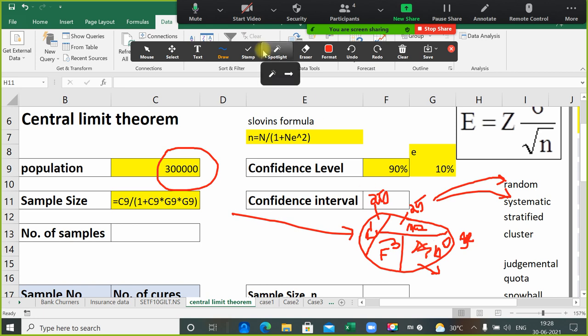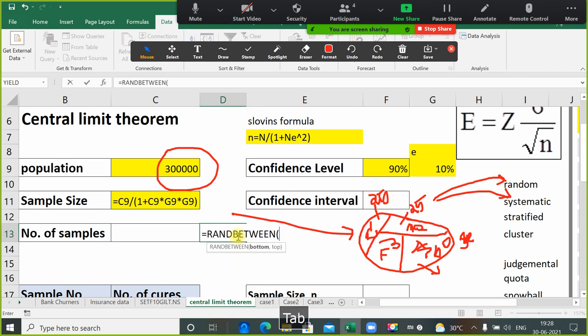Then we select which group to be selected. We will use a random function, RANDBETWEEN 1 to 4, to select which group.